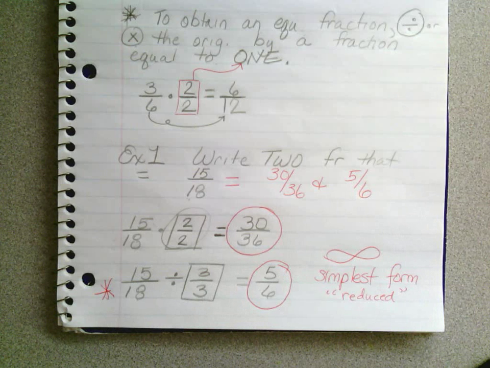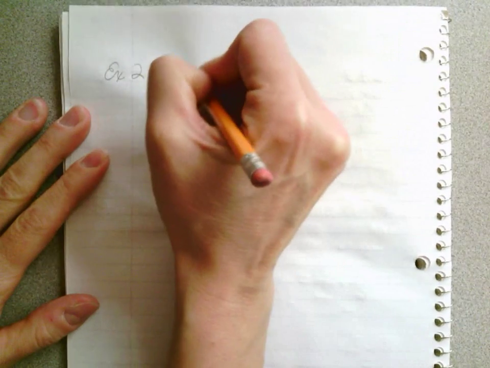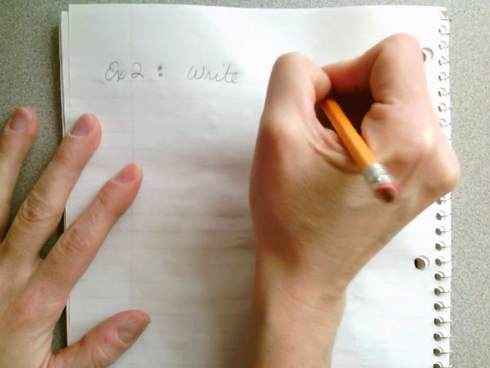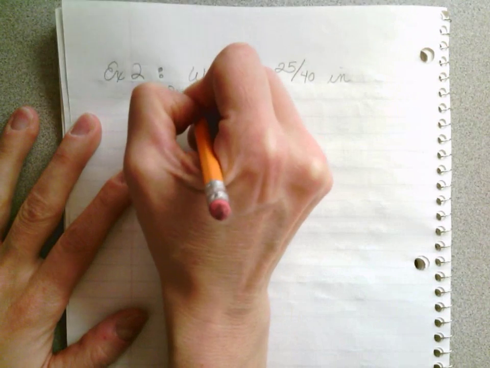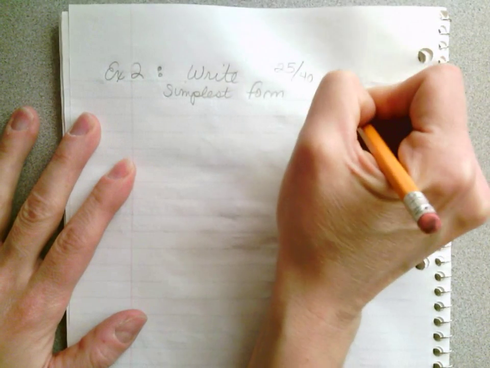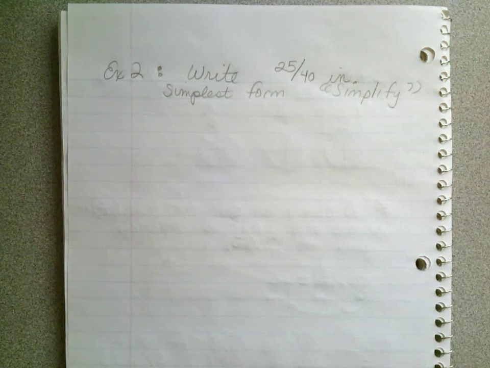Most of what you guys do when you simplify, you do in your head. You wouldn't necessarily be able to explain to me how you do it. Maybe you would. I don't know, maybe you would. But in example 2, what I'm about to show you is how to explain it. If I say to you, write this particular fraction, 25 over 40, in simplest form. By the way, your textbook will probably say, as time goes on, simplify. When I mark them wrong, if you didn't reduce it, I would write simplify.